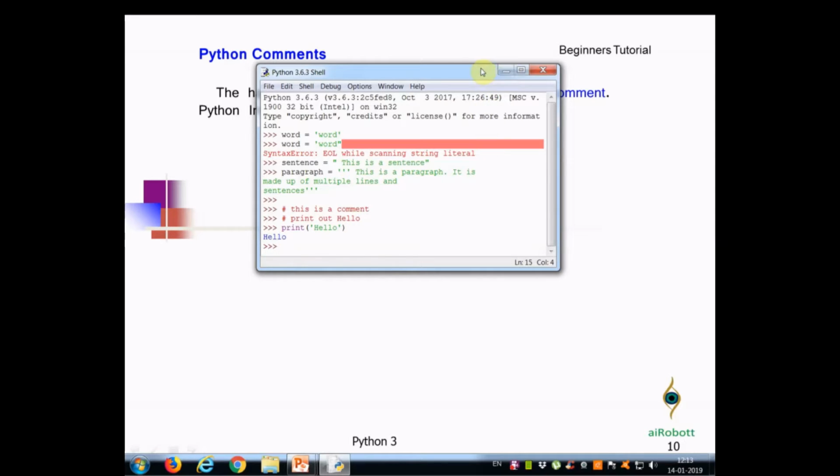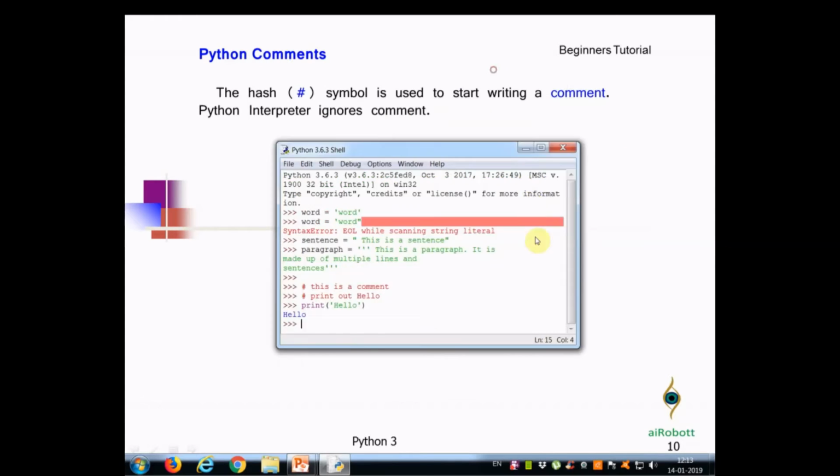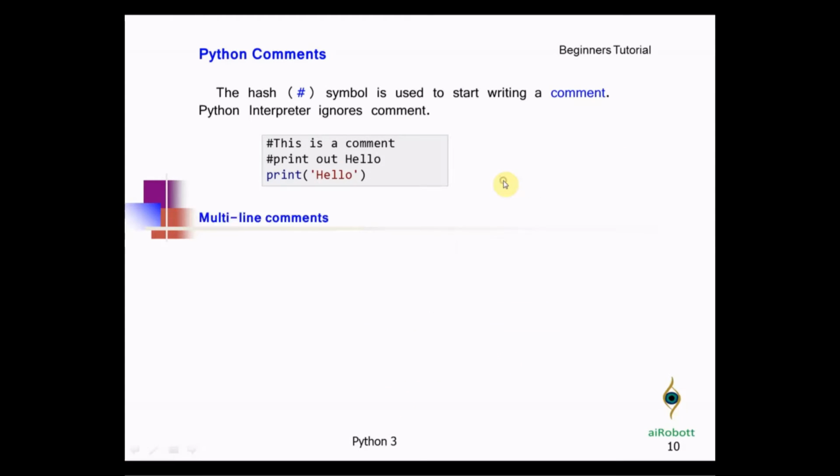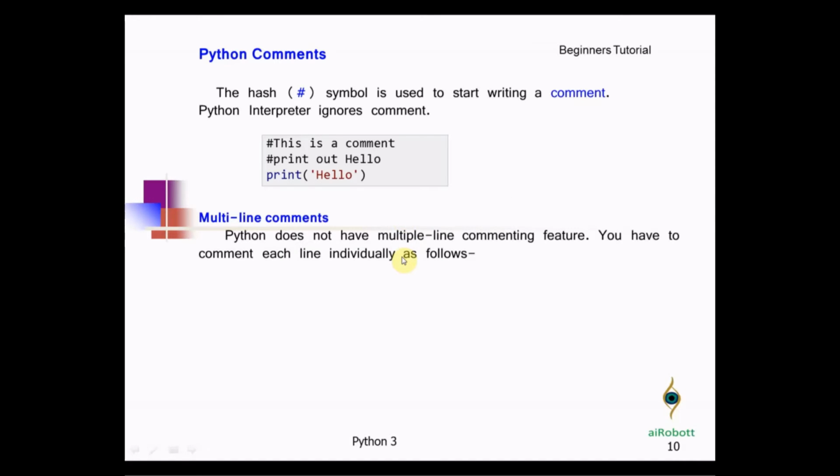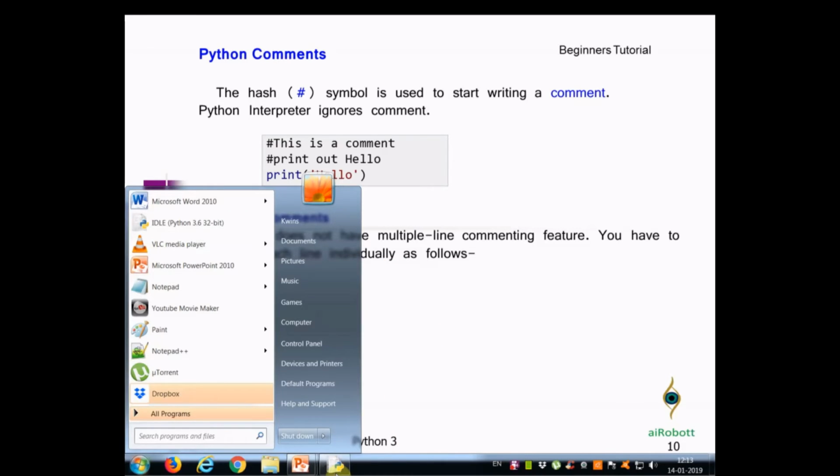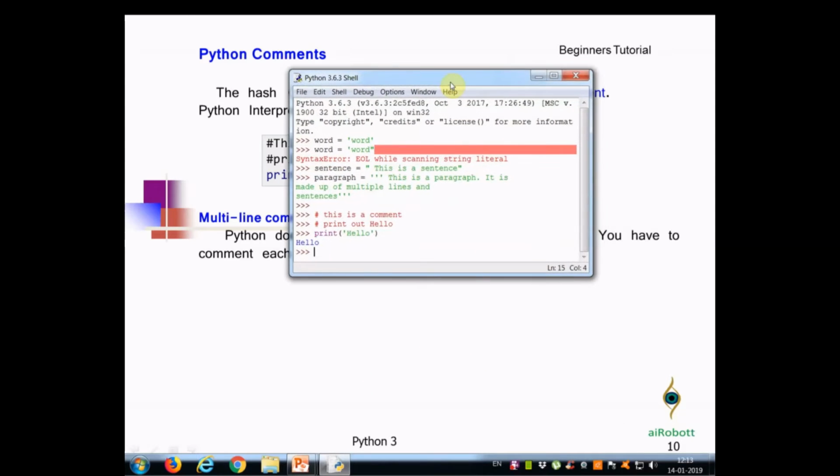Similarly, multi-line comments. Actually, Python does not have a multi-line comments feature, but you can manage it somehow. How, we will see. Logically, there is one valid syntax here.